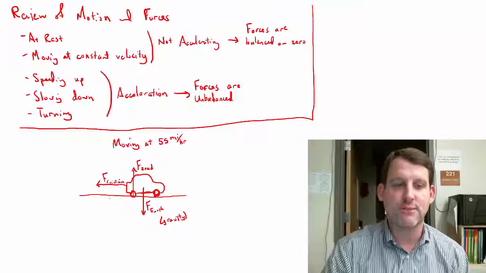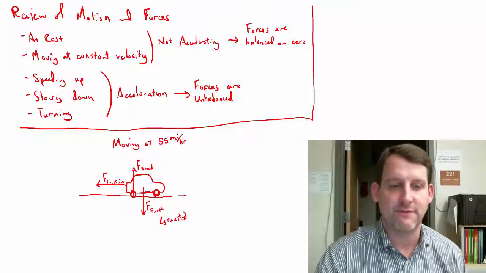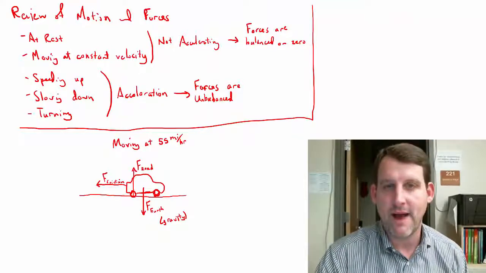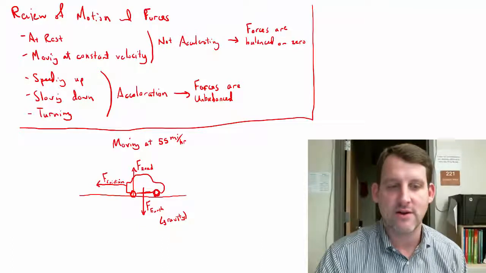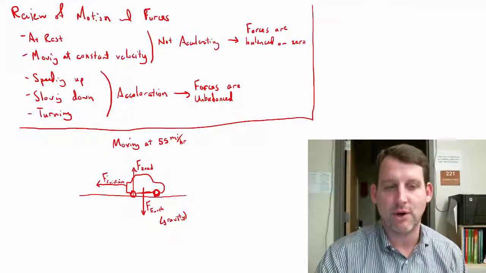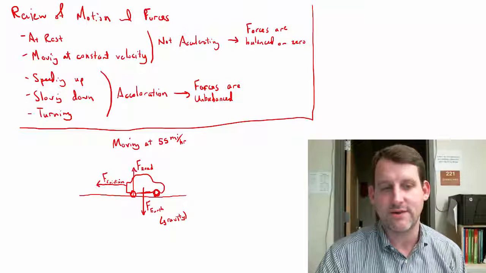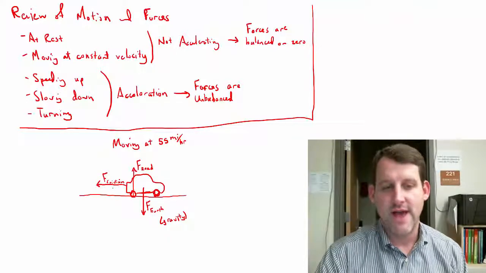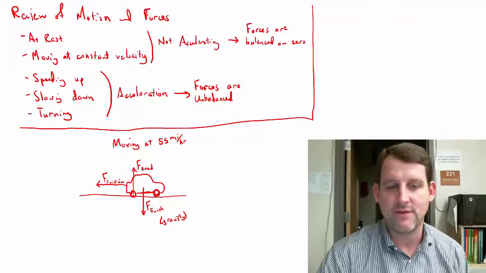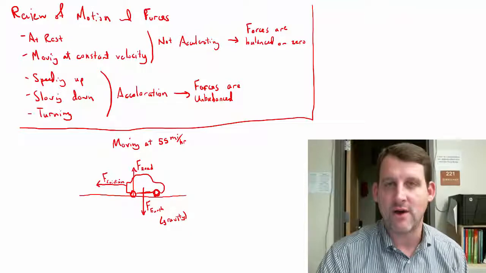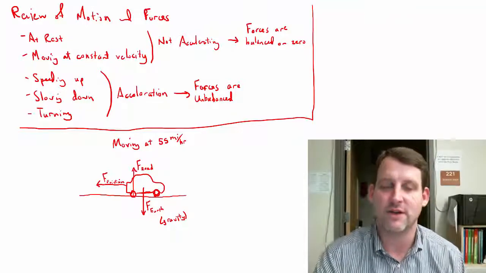Now, if I was being super careful here, I would label a bunch of different forces, like force of the road pushing back, that's one friction, force of the air is another friction. But I'm going to put all those frictional forces together into one force and call it force friction. And this would be the only time, I think, that we use a force without the object causing it, because there is no object as friction.